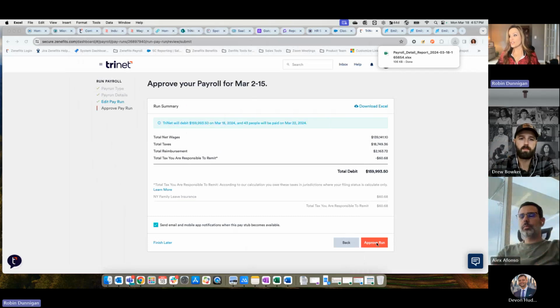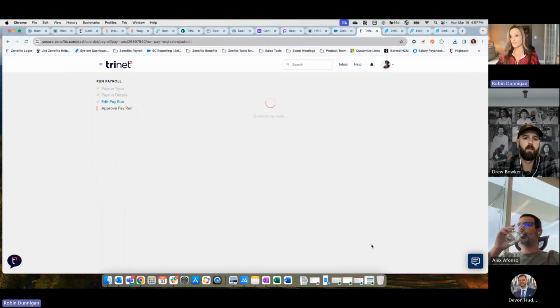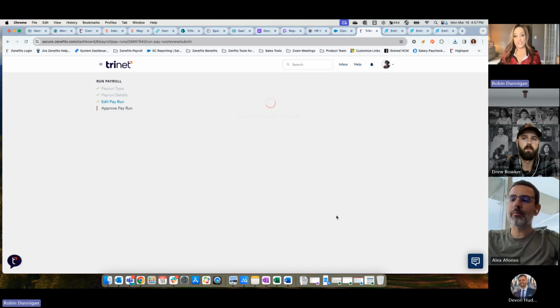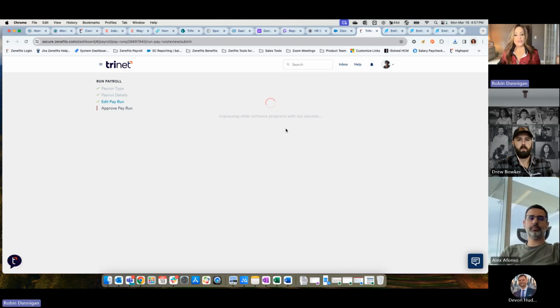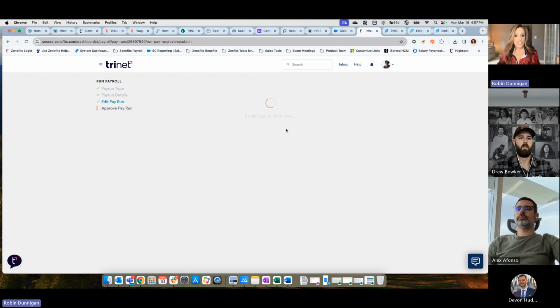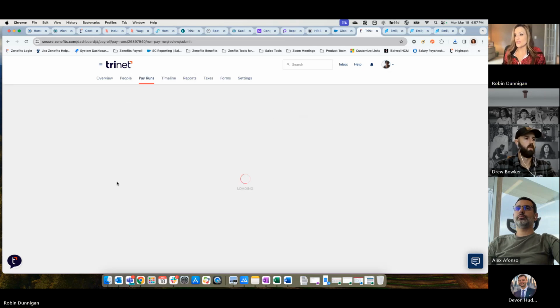And then here, I'm going to go ahead and approve the run. After I approve payroll, it's now going to move to that approved pending payment status. So once it does that, I'm going to go in there, take a look at it, make sure everything's okay. But if I get a phone call saying, hey, we need to change that payroll, I don't have to call the payroll company to do that as an employer. I can actually pull this payroll back all on my own. So once this goes into that approved pending payment status, it's going to take me back to my pay runs tab.